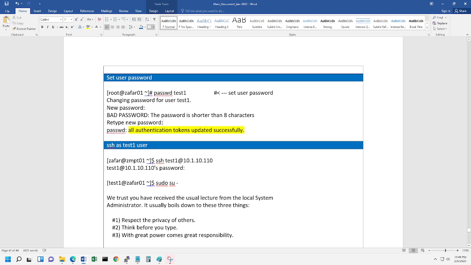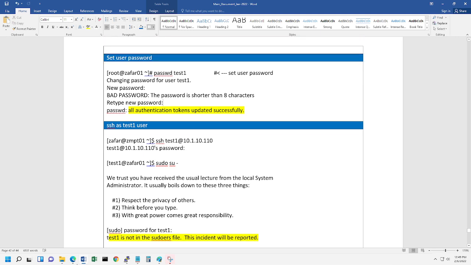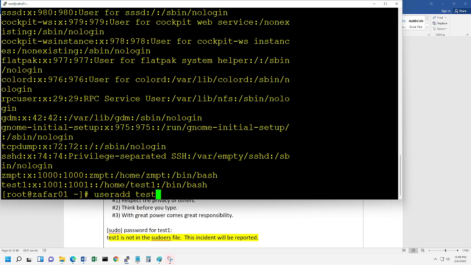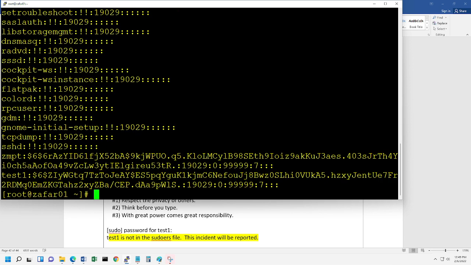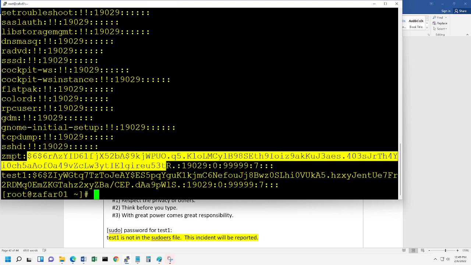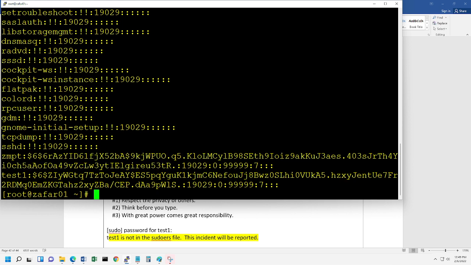All right, guys, this is enough for today. Before I close, let me just show you one thing. Where is the password stored? Can you see the password? You cannot see the exact password, but you could do cat /etc/shadow. This is the password file that holds the password, and it scrambles it. So from here to here is the password in alphanumeric. Let me just copy this part and put it in there also.